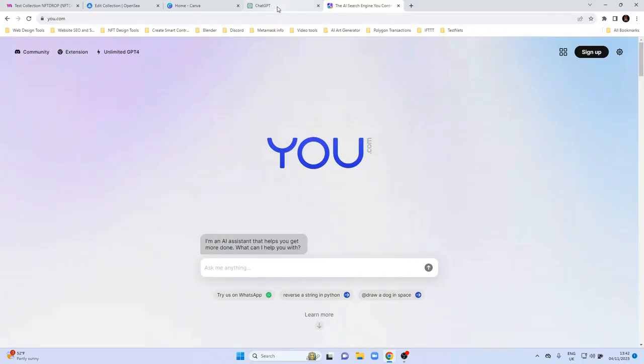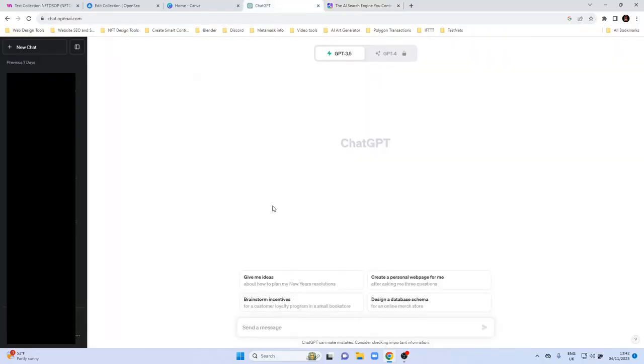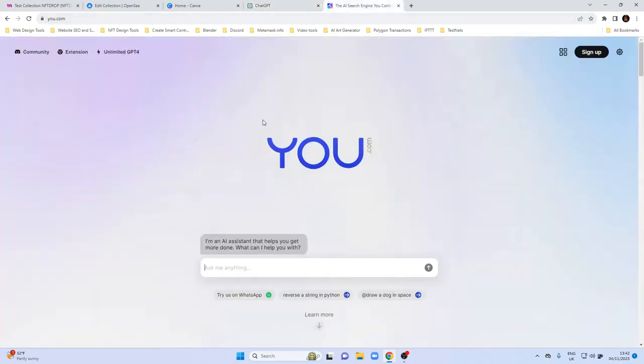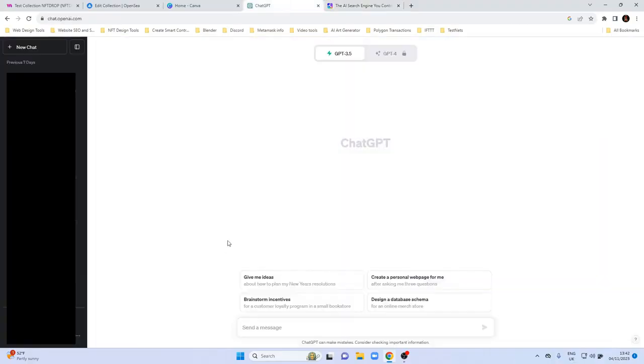Chat GPT has a cutoff point of 2021, so anything that you write in this, it will get its data from before 2021. With u.com, it doesn't have a data cutoff point, so it's going to give you more recent information. Also with u.com, you don't have to create an account. You can just simply go into it like I did here and start using it.